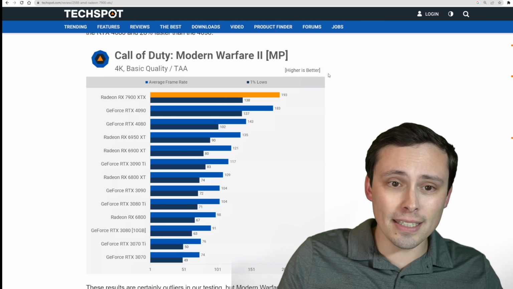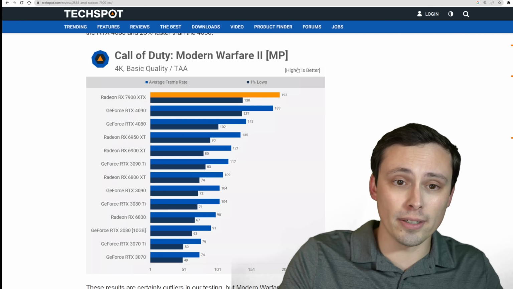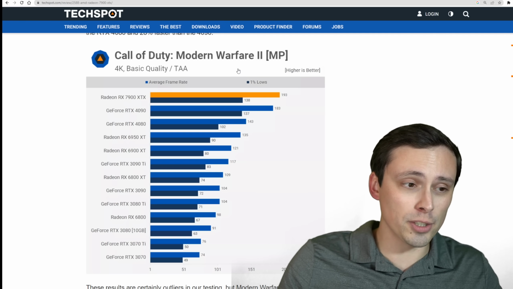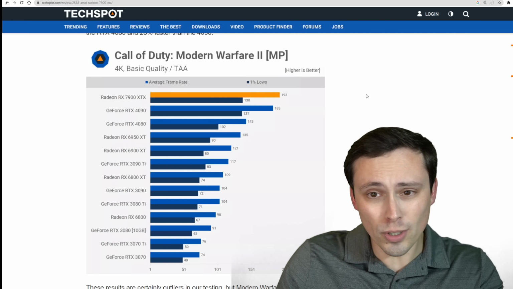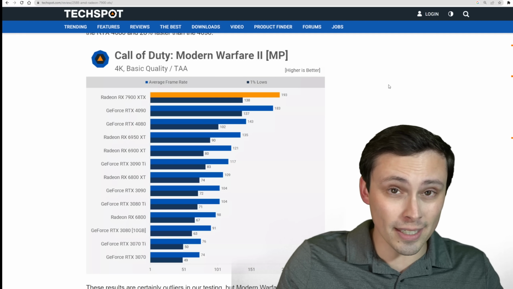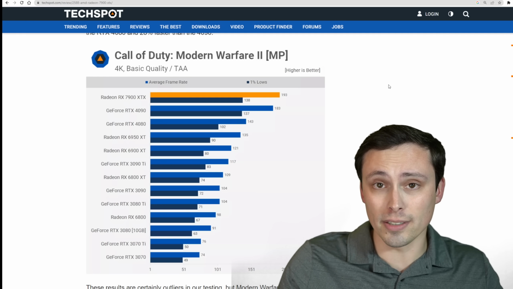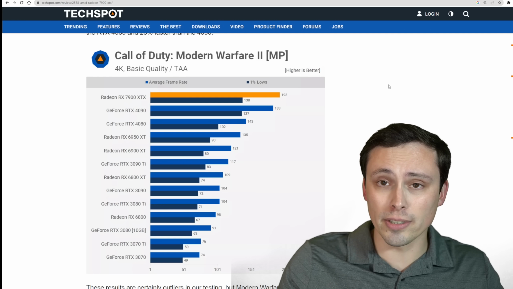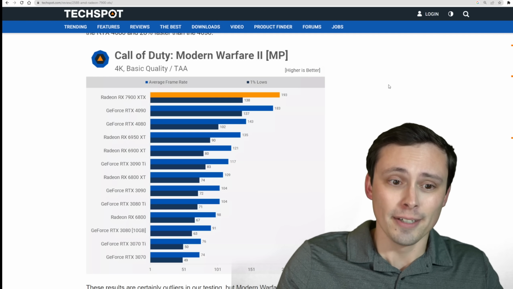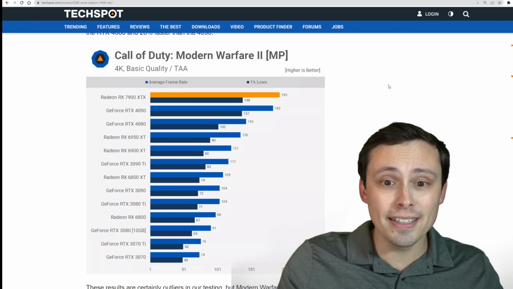But in reality, it's running on the same engine. So GPUs that are performing better in the COD Modern Warfare 2 benchmark are also going to be performing better in Warzone 2, although keep in mind that people who are playing extremely competitively are likely turning down their graphic settings to a point where they're CPU limited, in which case your CPU becomes more important, and then it doesn't matter that much anyway. But I will say, this was a big standout.